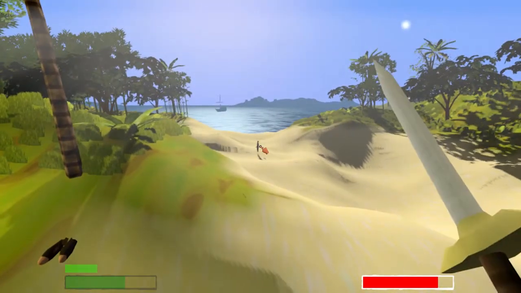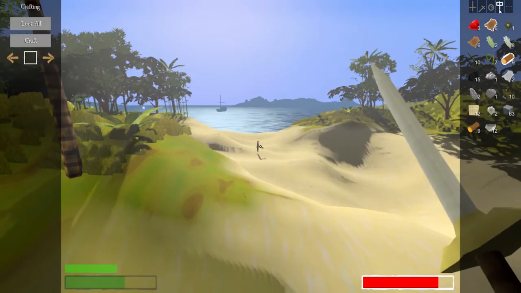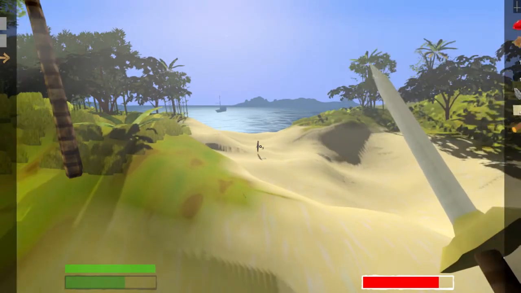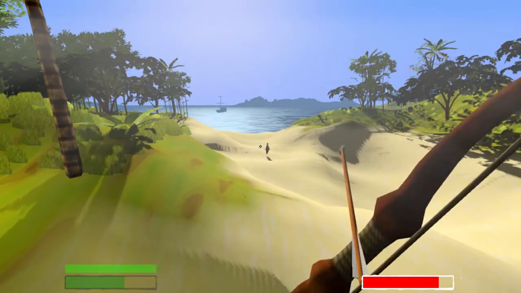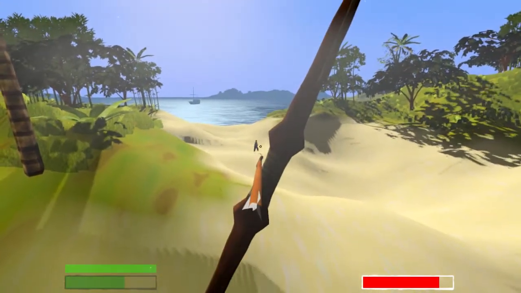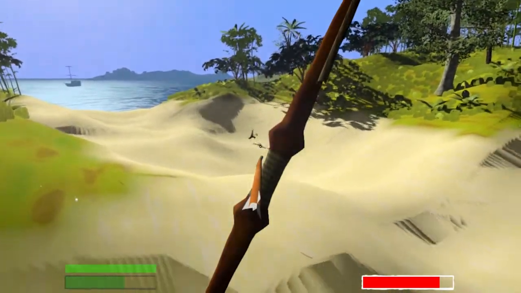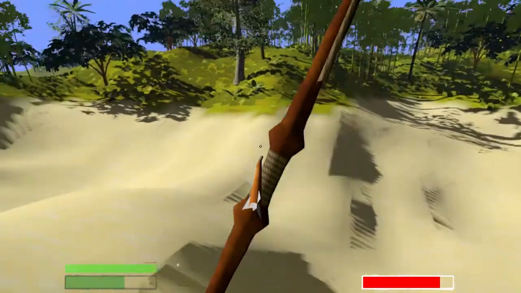Where's all my arrows? Like, why do they keep unhotkeying? What's going on here? They're still hotkeyed. Oh, there they go. Things are acting a little strangely today. It's just one of those days. Look at this ground. All glitching it.